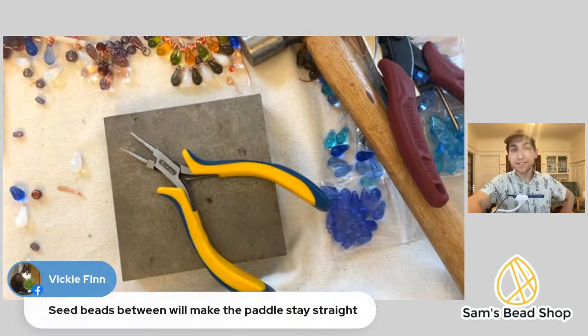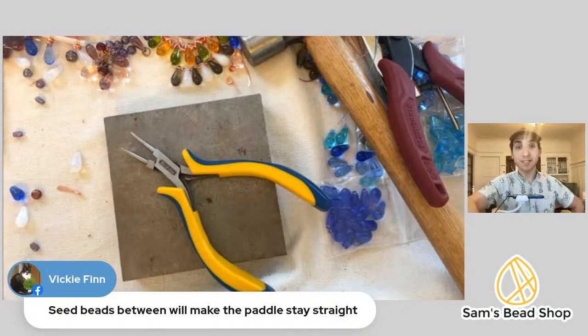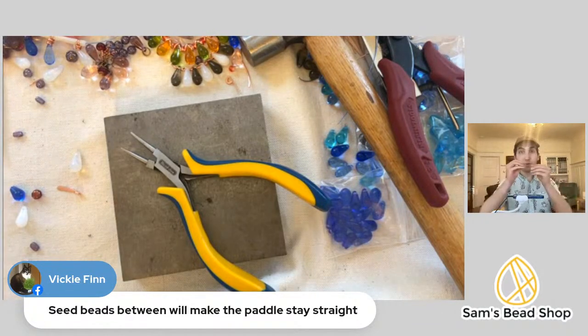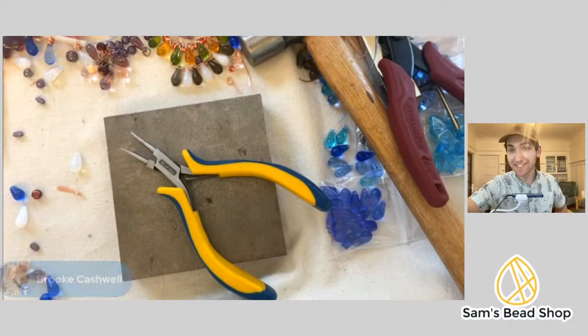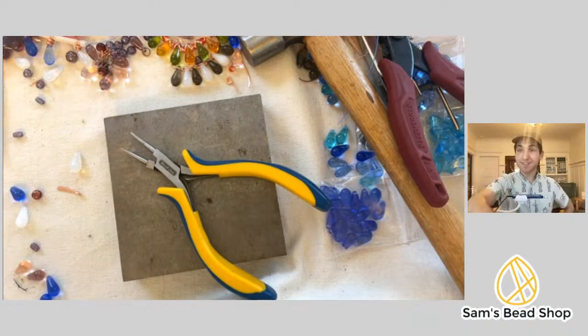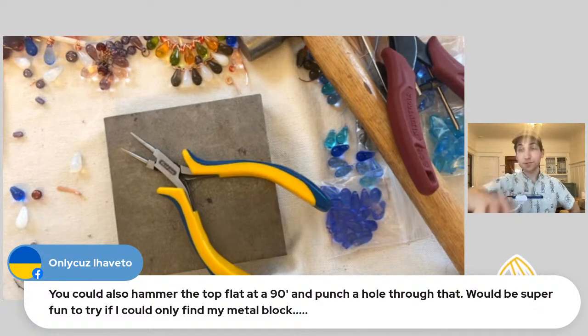Vicky says C beads on either side of the paddle will make that stay straight. Exactly, I was thinking those little spacers will kind of hold the loop in place and keep it facing forward. I think that's great. Brooke says someone took notes. Can I borrow them? Cindy says you could also hammer the top flat at 90 degrees and punch a hole through that. Would be super fun to try. Yeah, 100%, you could definitely punch a hole as well.